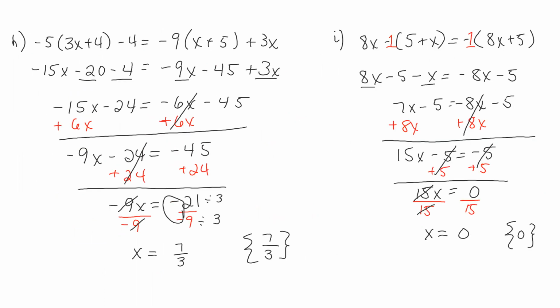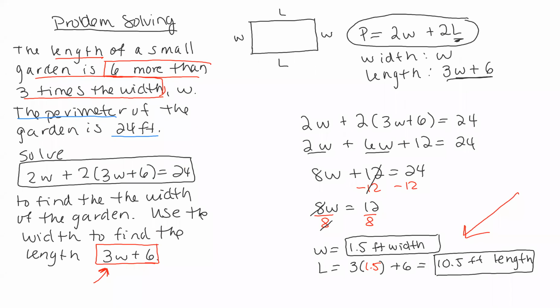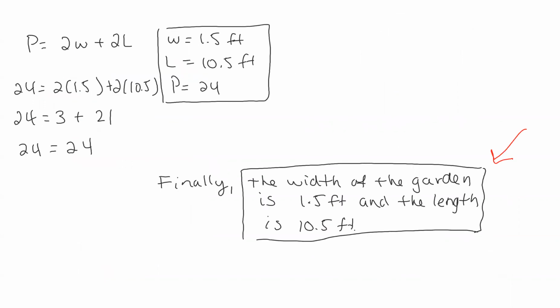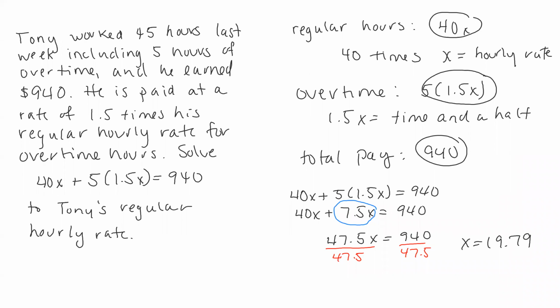So each example or each slide, we added more steps to the process. So we saw lots and lots of equations, and then we looked at a couple of word problems. Again, this part of the sequence of solving equations and inequalities, I'm always going to give you the equation. But once we get to part 2, where we're doing official problem solving, we're going to have to take the word problem and create this right here. We wouldn't be given the equation. We'd have to come up with it on our own. So really, when I do word problems at this point, pay close attention to how the words create the equation, so that when you get to the second part of this series of videos, it's not going to be quite as difficult. We did 2 word problems, and I tried to break down how the equation came about from the words. So really pay attention to that.